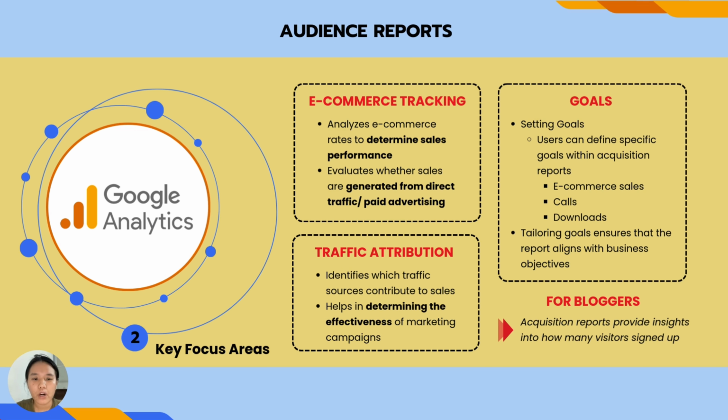Audience reports work hand in hand with e-commerce and attribution. You can see which channels, whether search, direct, or referrals, are actually generating sales. Let's say you run a paid search campaign for 10 million Vietnamese dong, but realize that organic search still brings in 60% of your conversions. That's a perfect signal to rebalance your budget.